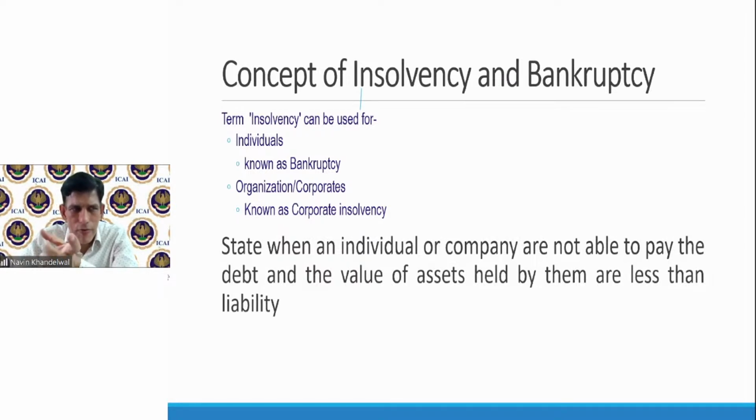So it's just a state of a business or a person where he is not able to pay the debt, or the value of assets is not enough to pay off the liabilities. So this is a particular state. Now we all understand, if it's a current state, that state can be resolved. That state can be passed over by a certain mechanism, by applying certain steps. And we can pass over that particular state of that individual or company and come out of it. That's a possibility, and this IBC code provides for that possibility, how the company can come out from insolvency.